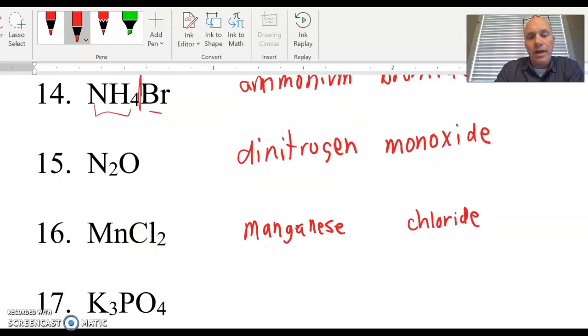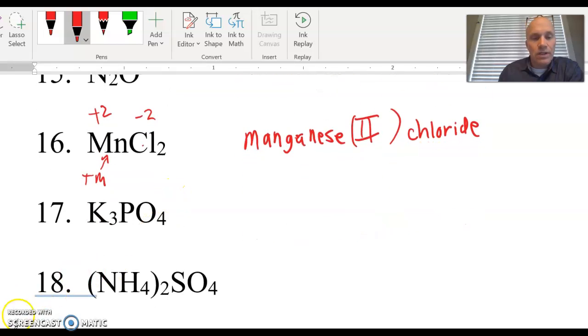On this one right here, I can tell it's ionic, and the one thing that should pop out is that manganese is a transition metal. So I need that Roman numeral. All right, so what is that Roman numeral going to be? Well, I've got 2 chloride ions, and that would add up to a total of -2 charge. All right, that's 2 separate atoms, each with -1. That's got to be balanced by +2, and so this would have to pay the whole bill. So that is manganese 2 chloride. All right, the next one is going to be potassium phosphate.